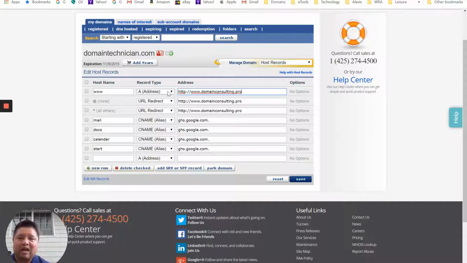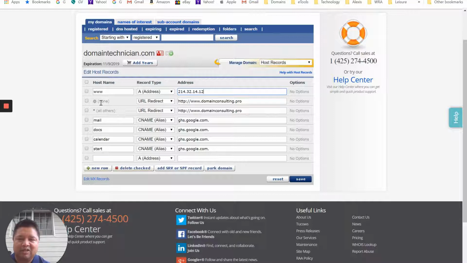And there are different methodologies that web hosts use that allow you to point the domain over to them. If they act like they're insisting that you change the name servers, that is incorrect. If they're a legitimate web host, they will allow you to point your domain to them using your own DNS in your own registrar. And typically the way they do that is they have you change the IP address, and they'll give you an IP number. So it could be like 215.214.32, and I'm just making these numbers up, something like that. And then you could point the www record and then the @ record.